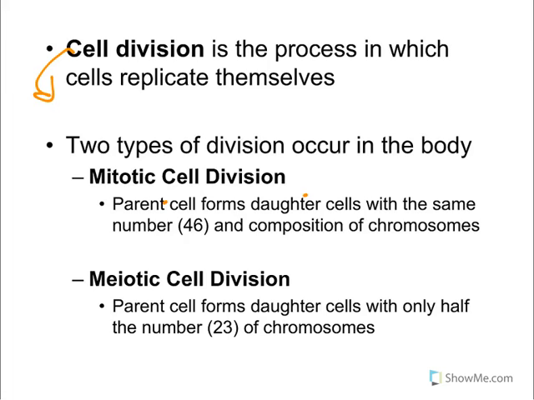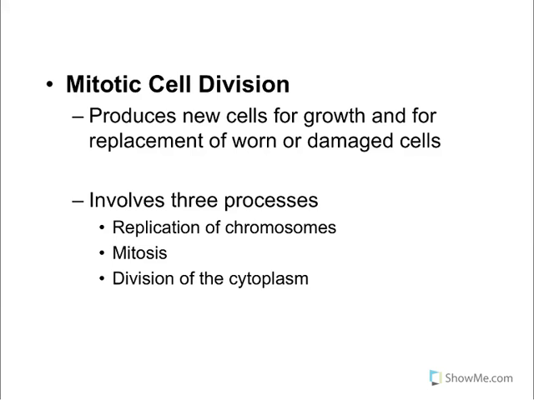So if you haven't already figured it out, meiotic cell division makes your sex cells. Your eggs and your sperm only have half of your DNA, half of your chromosomes. So mitotic cell division is what's going to happen, say, in your skin cells, or your stomach cells. Most of the cells in your body, you're really just replacing. You're just cloning it. So let's first take a look at mitotic cell division.